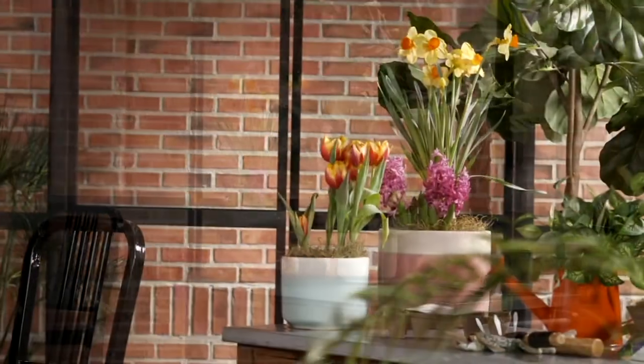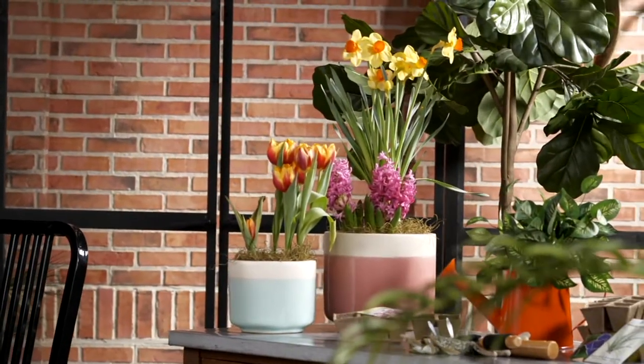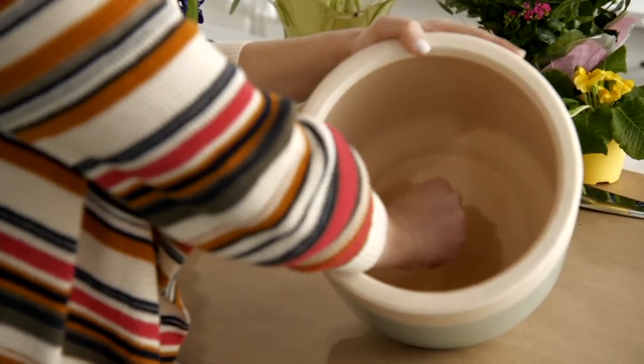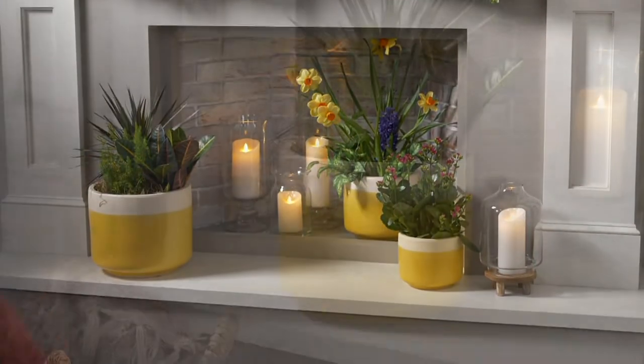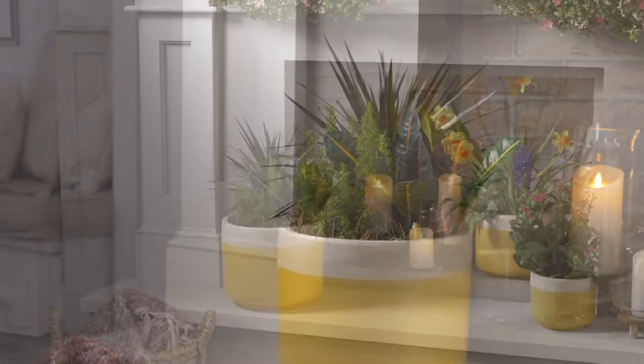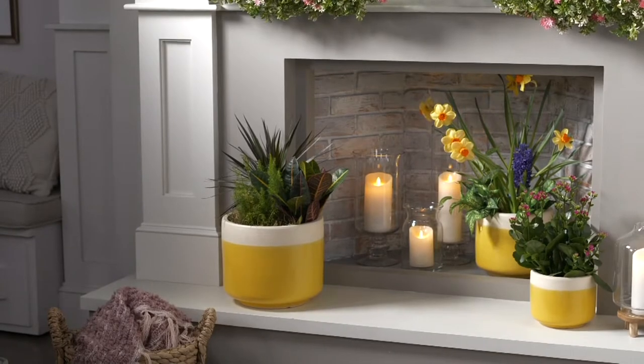You are getting a small, which has about a 7-inch diameter, a medium, which has an 8-inch diameter, and a large, which has a 12-inch diameter. They are on sale for $35. If you have gone to pick up a planter at a big-box store, you know how expensive they are.